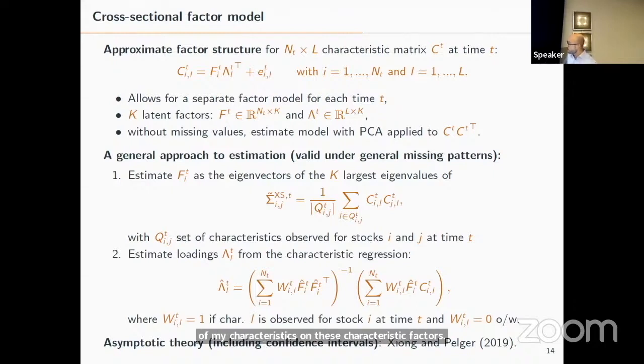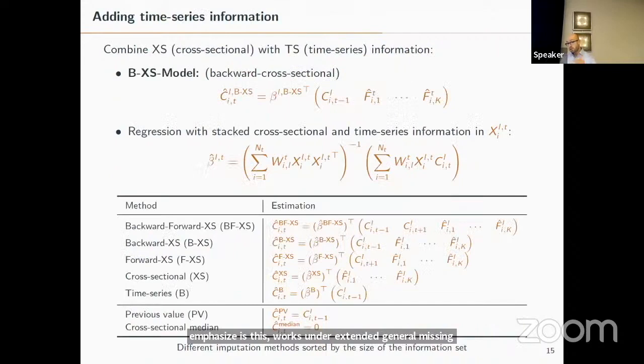Now, there are 2 points I want to mention here. I only use observed data in this regression, and it's a very specific weighted regression. So a lot of magic is going to take place here. We can show that this type of regression is taking care of very general missing patterns. We have an asymptotic theory, so we show consistency, asymptotic normality, etc. in the paper with Rushan. And again, what I want to emphasize is this works under extremely general missing patterns, and that's very unique to this literature.